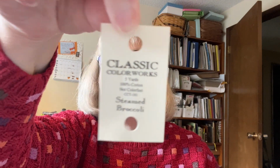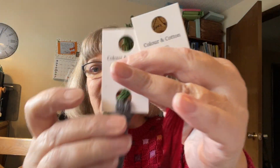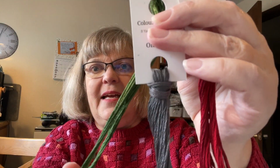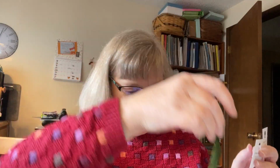For my green, I am using Classic Colorworks and I'm using Steamed Broccoli. And that is this color. Now, I'm a little worried that I must have used steamed broccoli on something else because this does not look like 5 yards. So I'm going to call Denise at Threadneedle Street and see if she has some and have her drop it in the mail to me.